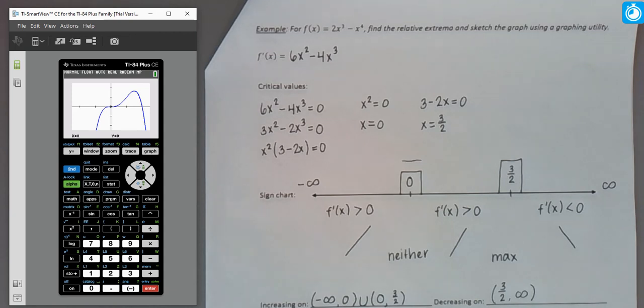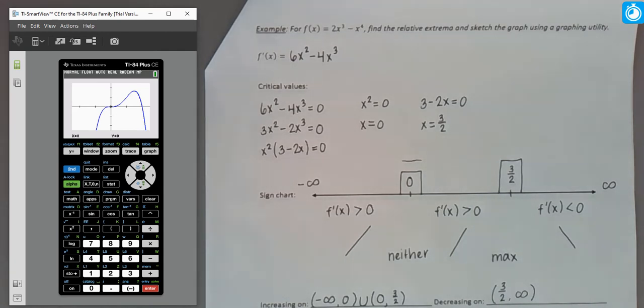Okay, so there at 0, we see why we don't have a maximum and don't have a minimum. If we look at the slope of the graph to the left of that location, it's sloped upward. We get to that point and we have a horizontal tangent, but once we cross over that point, we're still sloped upward. So we have the critical value because we have a horizontal tangent right there, but we go from increasing to increasing again. So we don't actually have a relative maximum or minimum there, we just have a little wiggle in the graph.